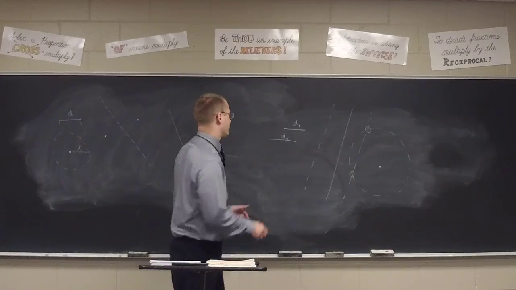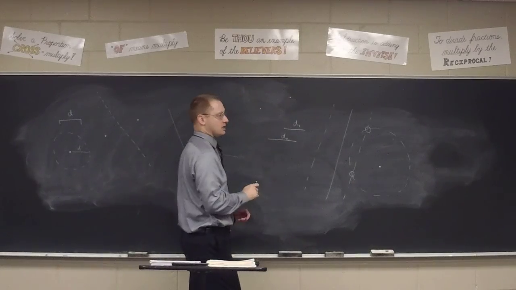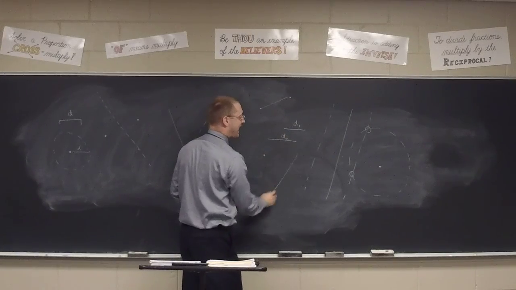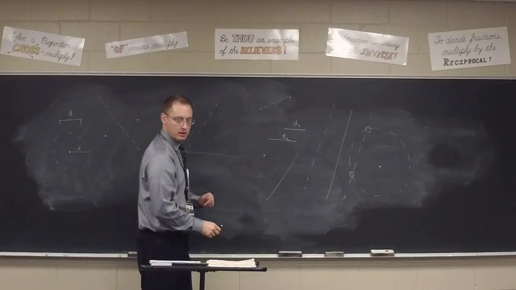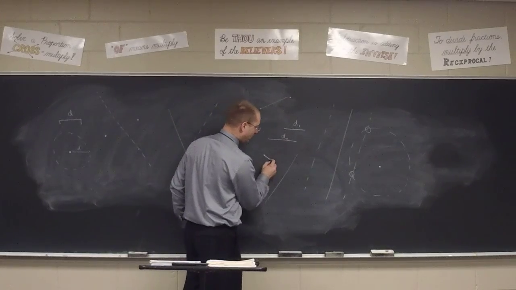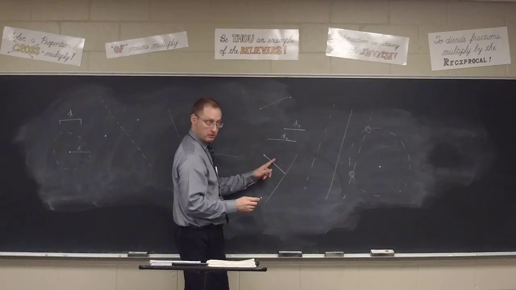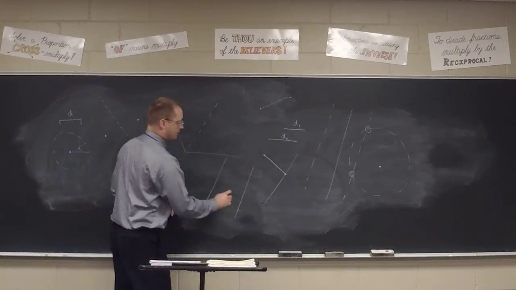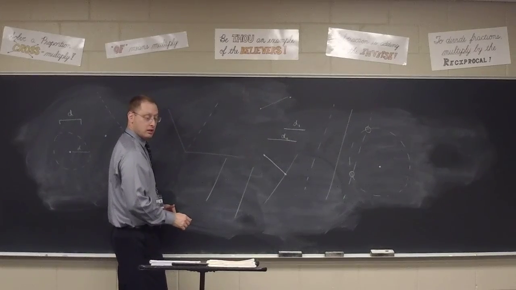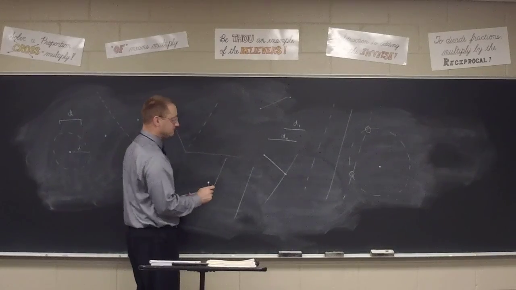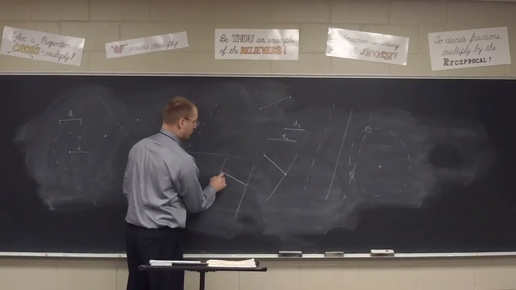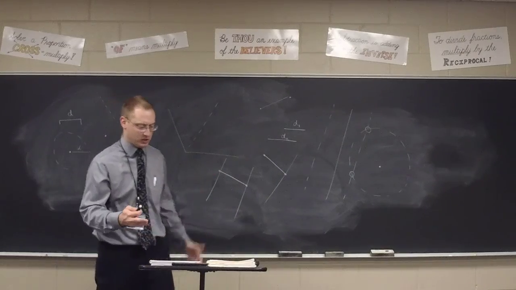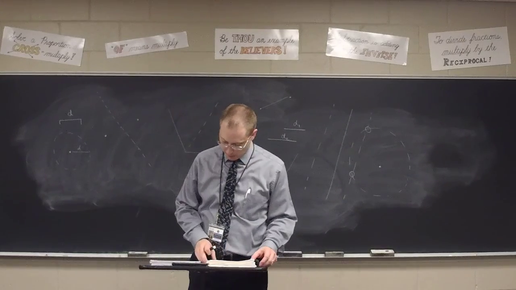A couple other distance reminders. If you have 2 points, how would I define the distance? The straight line, and we would use the distance formula. If I had a point and a line, how would I define the distance? The perpendicular. The length of the perpendicular, right? From this point to that line. If I had 2 parallel lines, how would I define the distance? Any perpendicular between them. So find any point, find a point that would be perpendicular across from it, find the length of any perpendicular between the lines. So some things there. Look at the example problem, if you would.